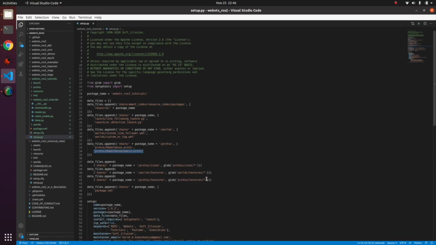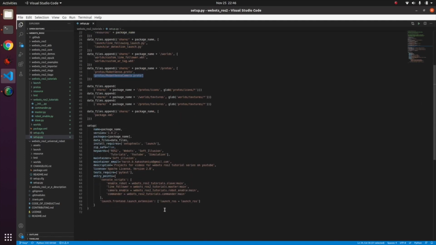It takes in the textures, and we need to specify our file names in order to be used in our launch file. So if you write a Python script and you want to launch it through a launch file, you must register it here. In our case, we have commander.py which implements the computer vision pipeline.